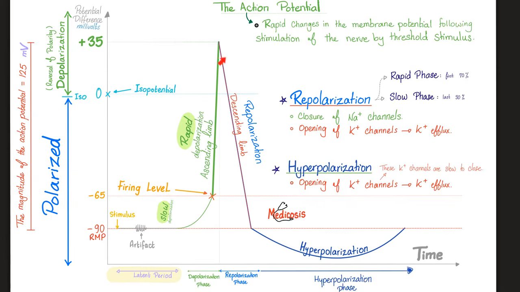Well, closure of the sodium channels, and then you open the potassium channels into potassium efflux. And I have rapid repolarization, and then it gets slower afterwards. What causes hyperpolarization? The continuous potassium efflux, because these potassium channels are slow to close. How do I get from hyperpolarization back to the resting membrane potential? You gotta dish some potassium into the cell through the inward rectifying potassium channels.